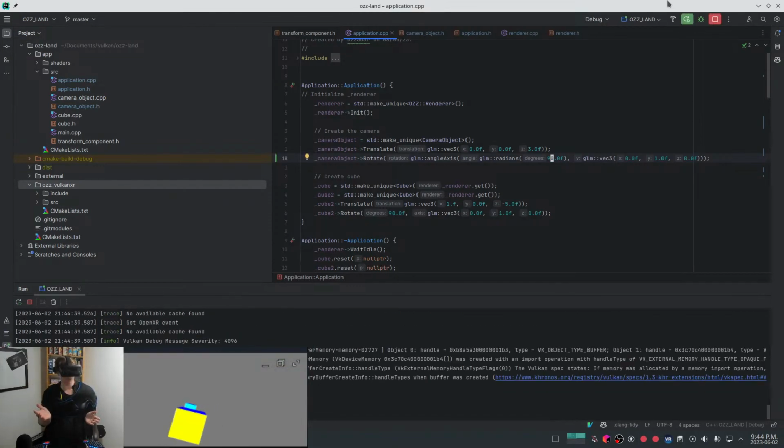But now you notice it's all messed up. It seems like translation's still working, but why is left and right good? Up and down. I see. Up and down for my X, why are my Z screwed up?